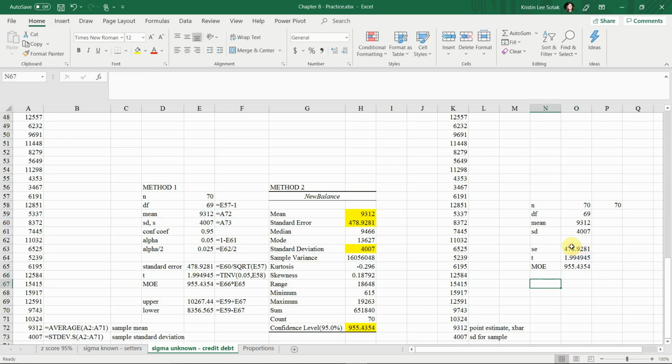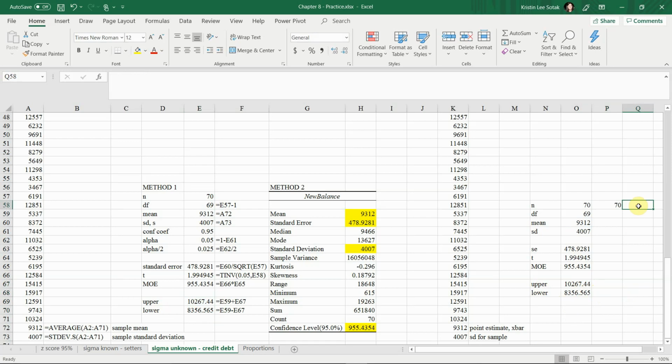And now we can use that to create our upper and lower bounds for our interval estimate, right? It's just our point estimate, our mean from our sample, plus the margin of error, and then also our point estimate minus the margin of error. And that right there is our interval. So I'm just looking over here. That's what we had calculated before. So that's one way to do that.